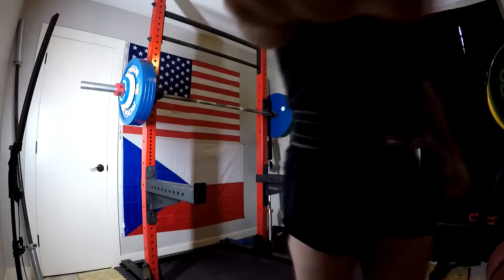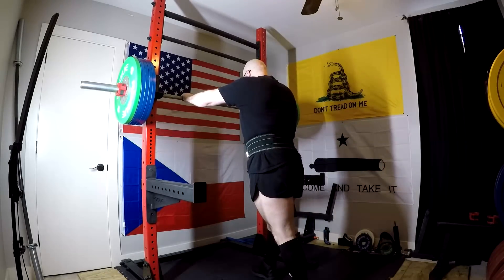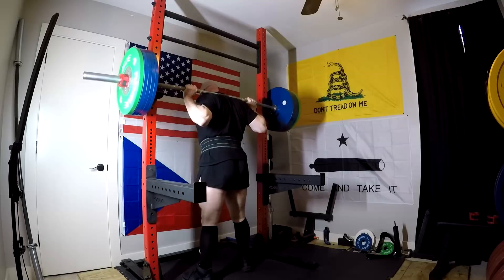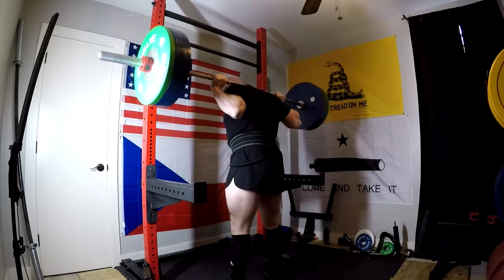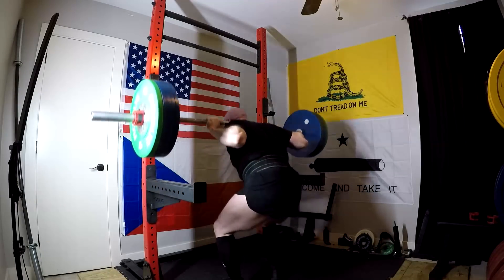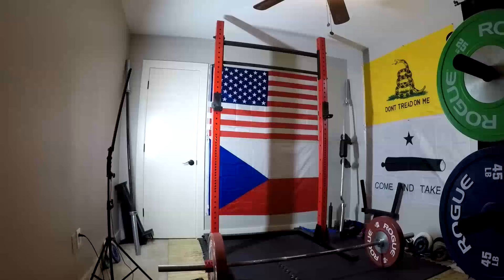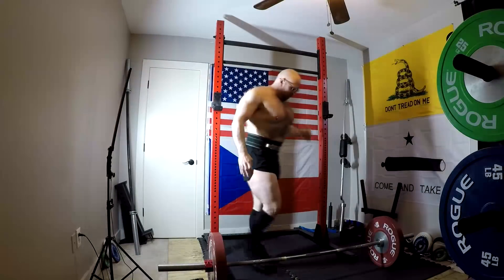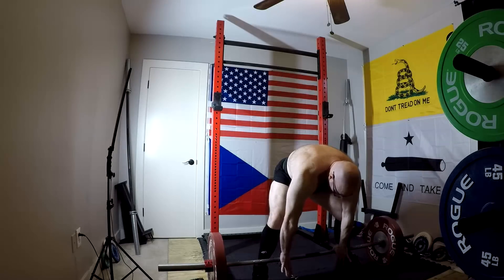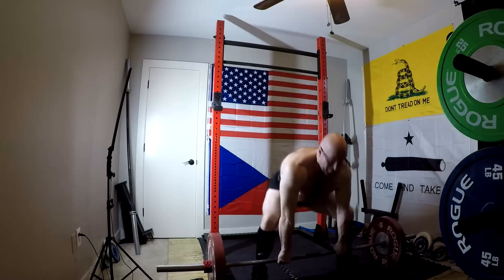I went ahead and jumped up another 20 pounds to 455, and the bar speed was good, the power was good. I just didn't like the form on it when I looked at it on camera, so I decided not to go up and instead work on my weak points. This is the heaviest I've gone since coming back after cutting 40 pounds and since rehabbing my lower back, and I have no pain, no fatigue from it. It's a 15-pound PR over last time — we got 440 last time. That little bit of thoracic lean is actually well within acceptable levels, and I probably could have gone up to 465, but I'm not going to get greedy. I want to work on that weakness before I continue to push the limit. Let's not risk it.